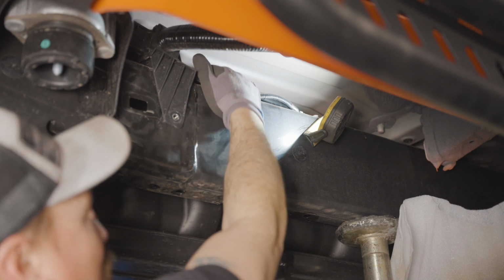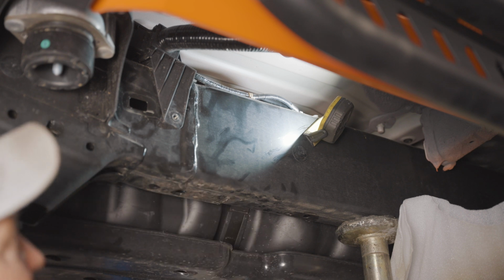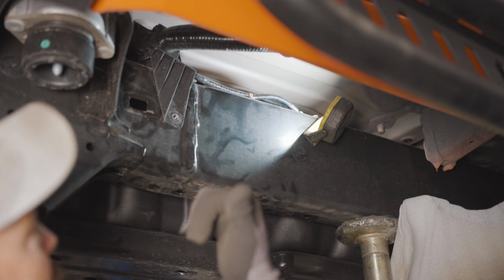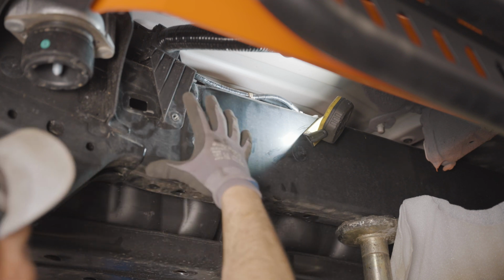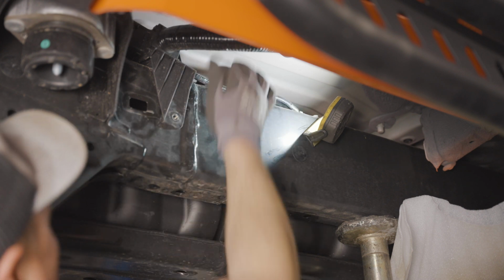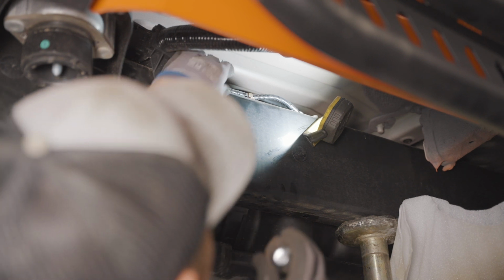The clip that the bigger, larger diameter fuel line is in, we'll have to remove that clip, and to do that, it's kind of difficult, and again, this is kind of all by feel, but you need to pull up and outward with that clip, and it'll release. Once we get that, then we'll be able to slide our slider into place and start re-securing everything down. So we'll get these two popped up, and then we'll be able to get the slider slid into place.